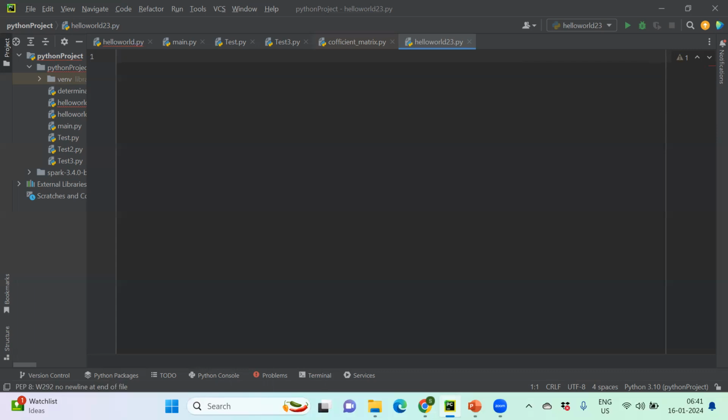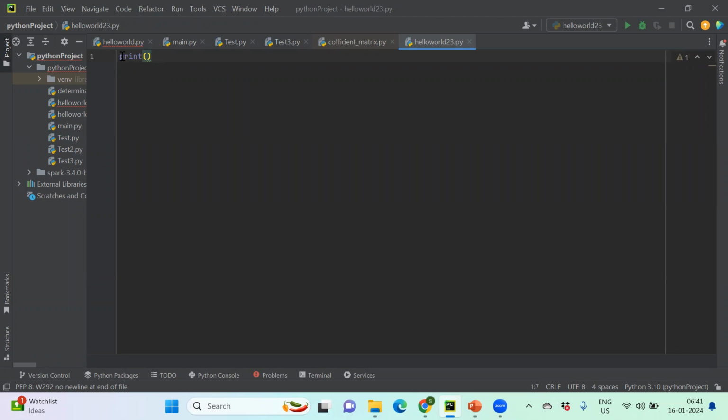Now, what is an inbuilt function? The first inbuilt function I'm going to use is print. The indentation and the other things we'll be learning later in Python. As of now, let's start. So print is an inbuilt function in Python, and we can use this kind of function at any time.